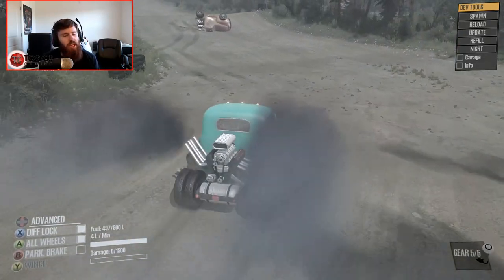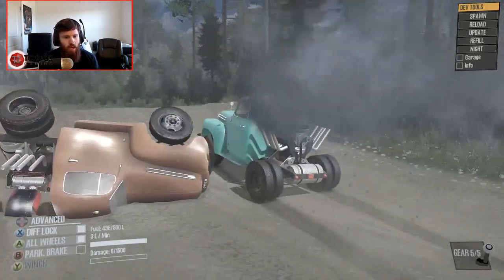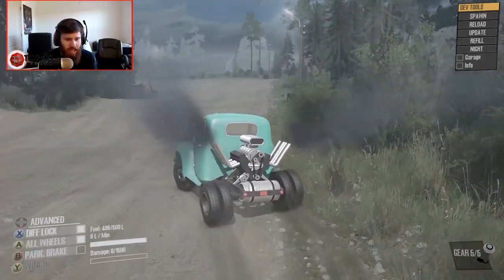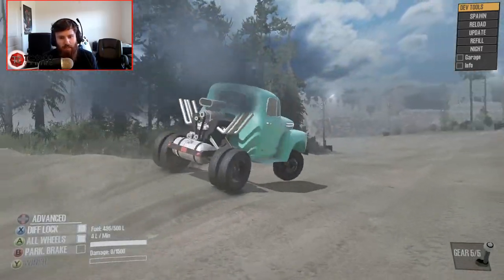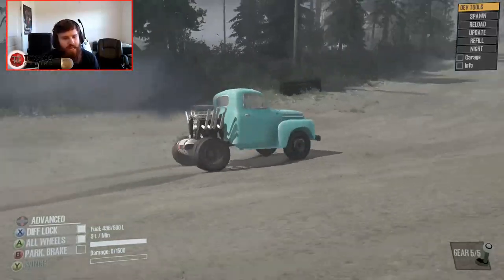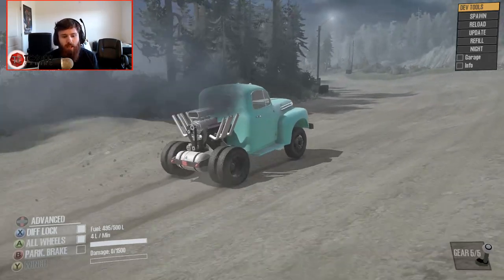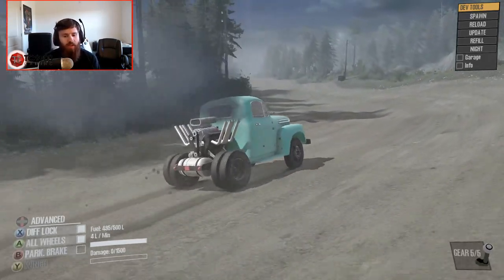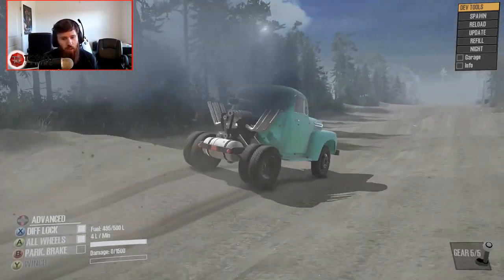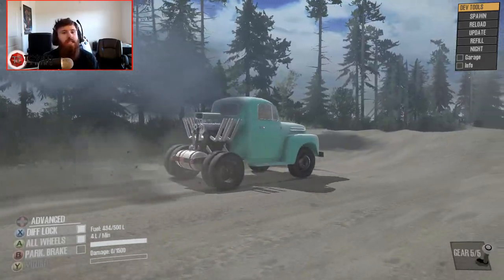All right. Let's see if I just keep it in fifth and keep it floored. Let's see if it can survive this jump. Barely. Stays in fifth, but it barely kept the front end out of the ground. There's a lot of give in that front suspension. I mean, you need give in a setup like this, but maybe not that much give. Now, I do understand that this thing is designed completely around doing a wheelie, so the fact that it has a crap ton of give makes sense to me, but does it really need that much? The whole front end wants to dive into the ground every time it lands.